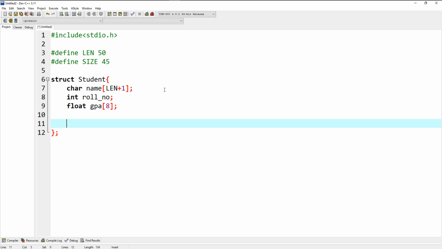For address, now we need to create another structure inside our main structure, that is our student structure.